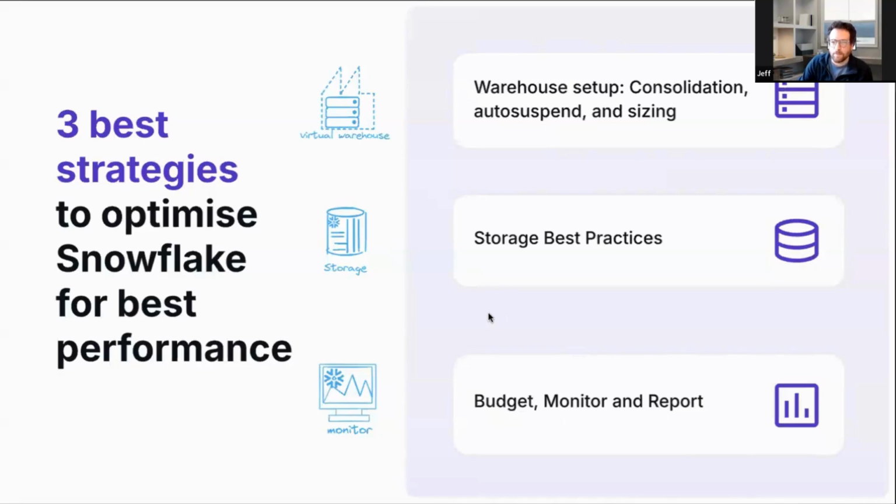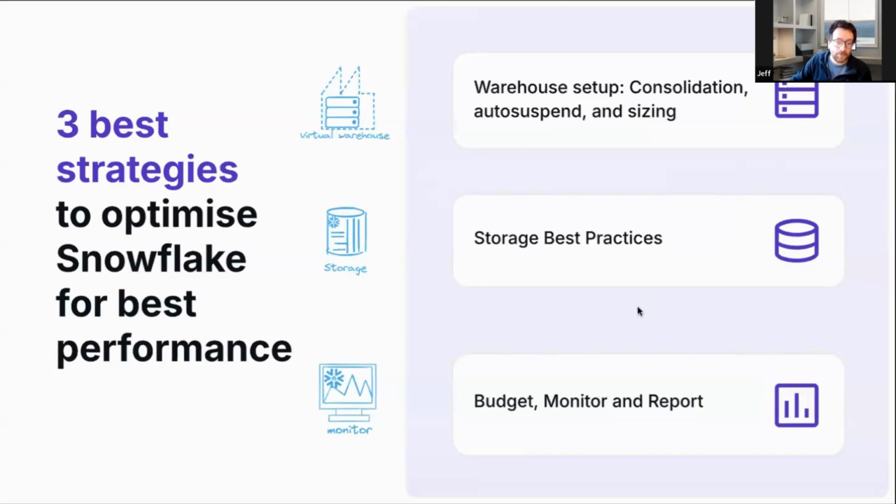And then the third big point here is just make sure that you understand what's going on with your costs. Understand your cost by warehouse, understand your cost by database, by user group, by query. Come up with ways to assign users into groups and to report the cost by those groups. And again, don't use warehouses as that thing to group by because you're just going to end up paying more.